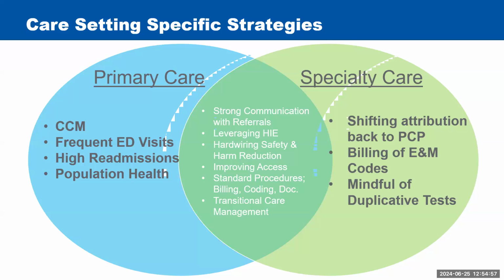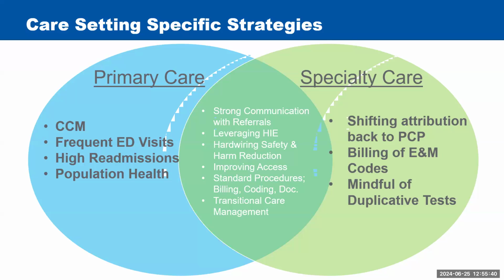Take a look again at the type of E&M codes that you're billing, making sure that they are appropriate for the care that you are providing. And then also, again, looking at duplicative testing. We talked about HIEs, making sure that clinicians are able to pull in outside images. If there are multiple MRIs for a patient, and there's a way to reduce those without putting that patient at risk, that is definitely an intervention to employ, to make sure that our clinicians have access to high quality images so that they can make informed decisions.